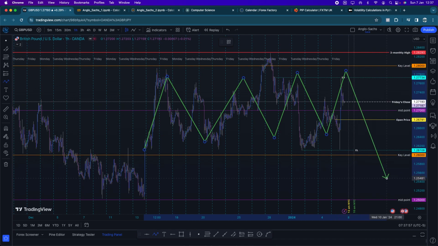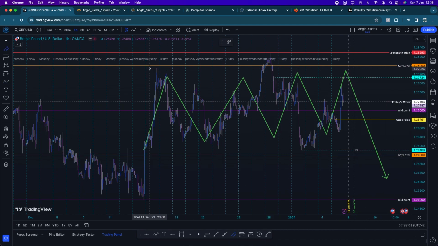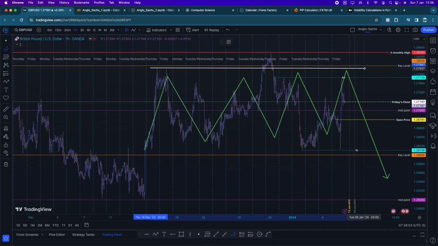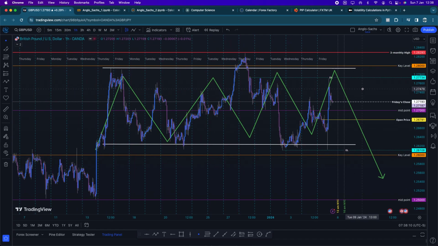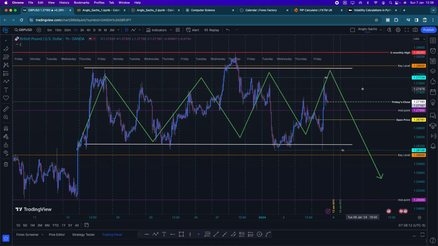And I expect this. This is what my expectation is. And I'm just going to draw out this little tool here, just to give much more clarity. We can see that we have that technical price action pattern. It's bearish. It's not, in fact, I'll take that back. It's not 100% bearish. It's just accumulation. It's just consolidation.